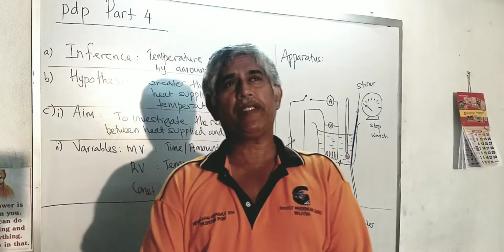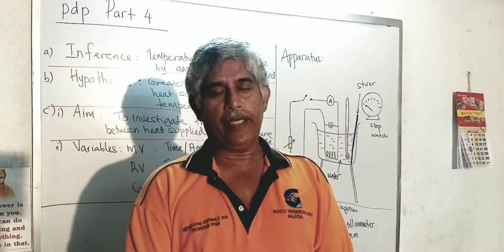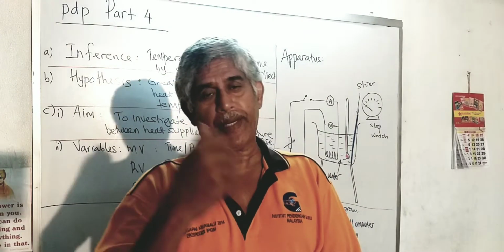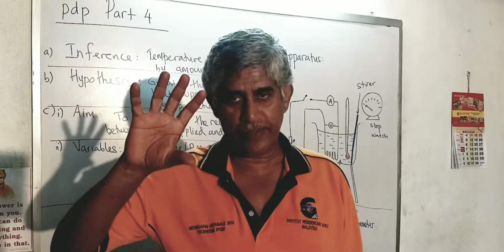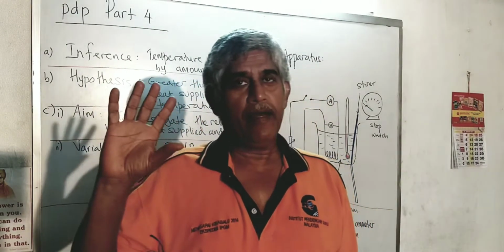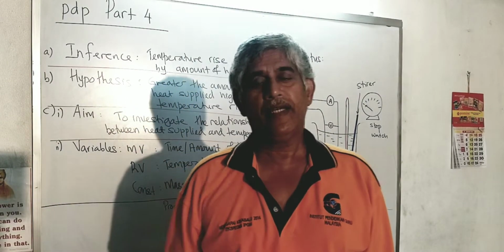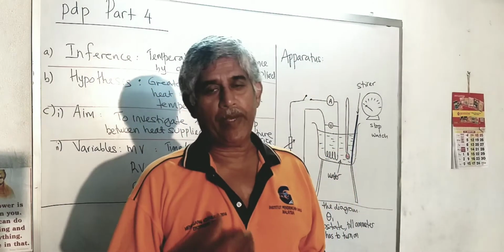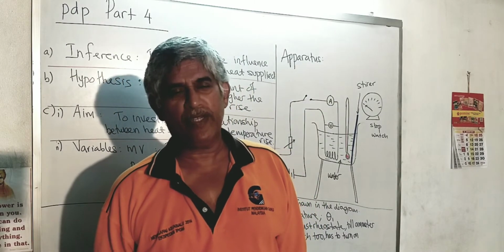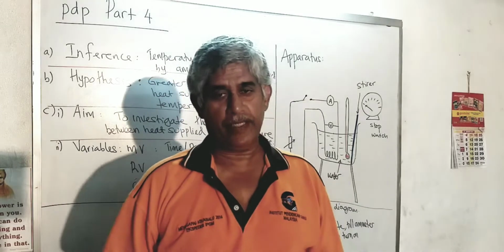This paper 3 type question is actually a practical question, a written practical question. That means it has to do with scientific investigation, an investigation on the practical part, but we write it in the format of the investigation. So it is usually a paper 3 question. It comes to about 12 marks in section B.